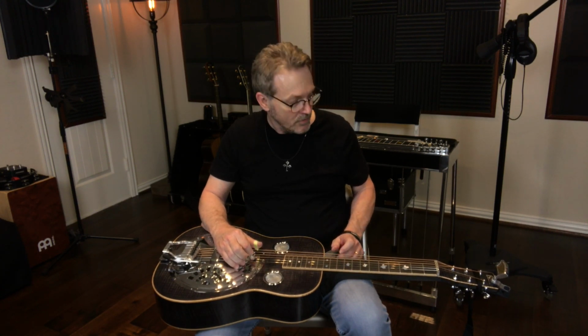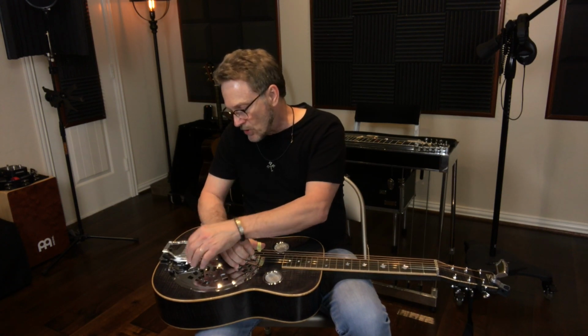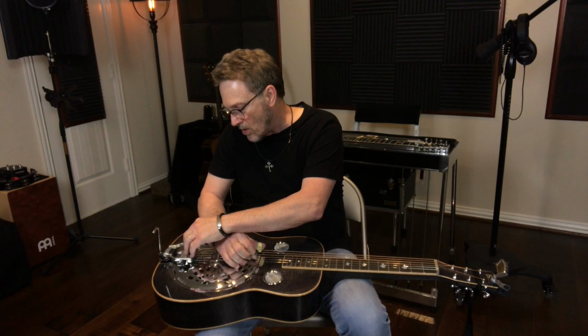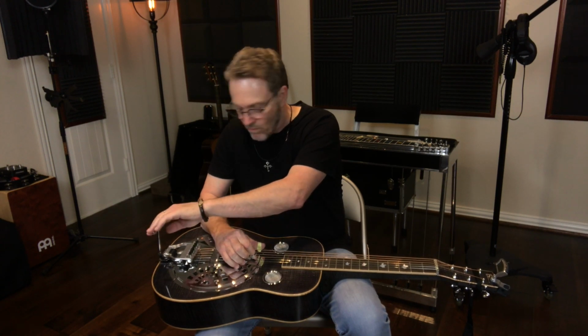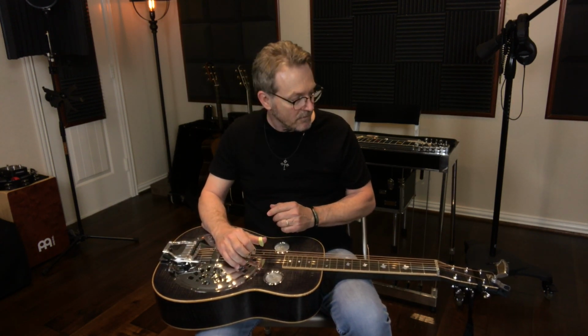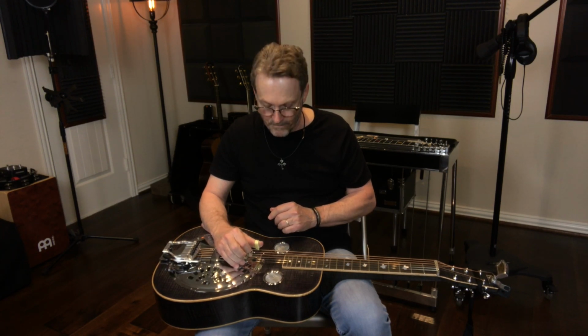I'm going to move on to the sixth string, which is the other G note. It's a little flat as well. Again, this is just me. I prefer to disengage the Hipshot Doubleshot, go to the fine tuning adjustment screw on string 6, and tighten it just a little bit. Re-engage the Hipshot Doubleshot, and then I'll hit string 3 and 6 together. That's the two G notes. I want to make sure they're in tune.